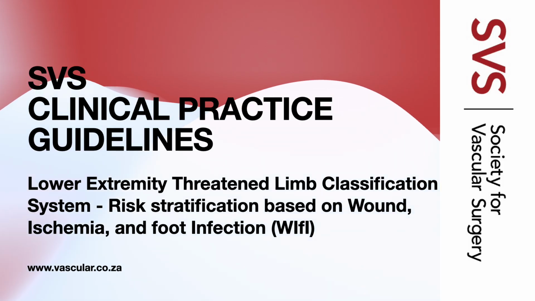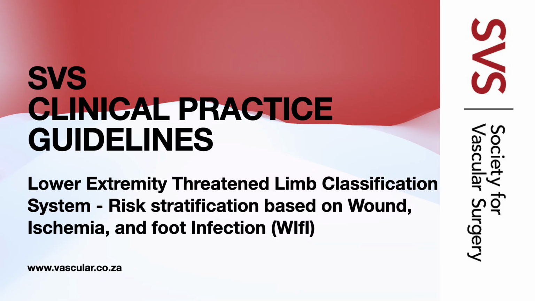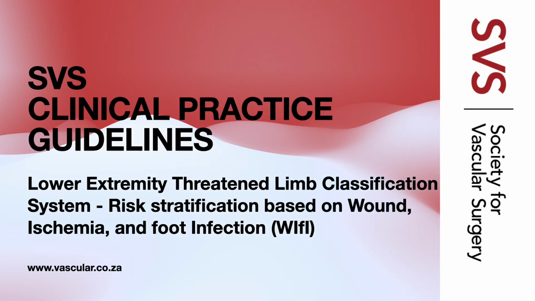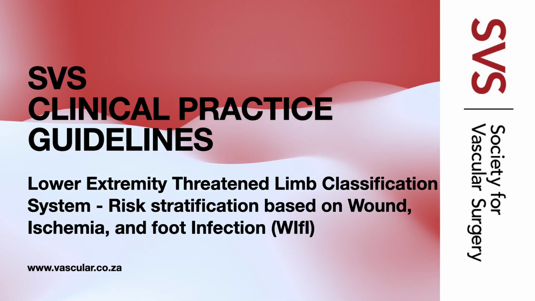She'd be wound 2 because of the extensive deep wound, ischemia 0 because her perfusion is actually normal, and foot infection 3 due to that systemic inflammatory response to the sepsis. So WIFI 203. Now, her clinical stage for amputation risk, Table 4A, is stage 4, high risk. That makes sense given the sepsis and wound. But here's the crucial part. The anticipated benefit of revascularization, Table 4B for her, is rated as low.